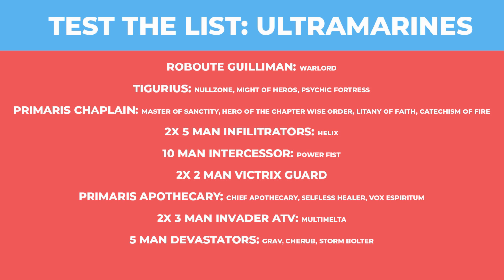Going down the troop selection, we got 2 units of infiltrators, 5-man with a helix. The helix is a huge upgrade, super annoying for your opponent, super great for you. Basically every turn, so your turn and their turn, you get to ignore basically the damage for the first failed save. So if I shoot you with a las cannon, I fail my save, and you roll 6 damage, well guess what? That's the first failed save of the turn. I get to ignore that damage. I treat it as damage 0.